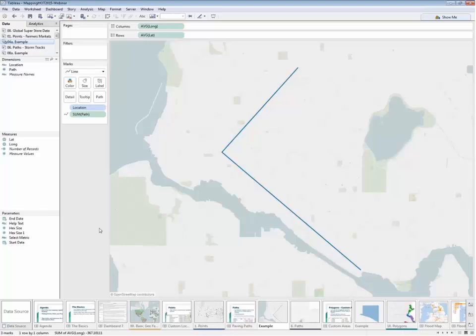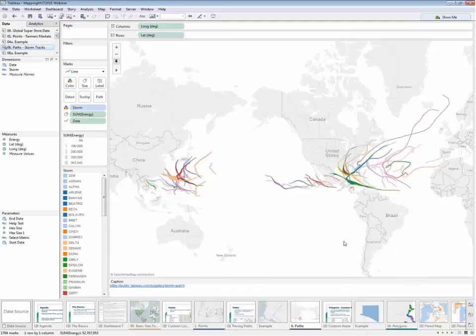So let's go through one more example of this, just to plant the seed in a slightly less intensive way to build the data source, and just a common thought process of building out this type of visualization. It's the classic storm view that we use at Tableau when we're looking at the travel or the movement of storms across the globe over, I think it's about 2 years of time.